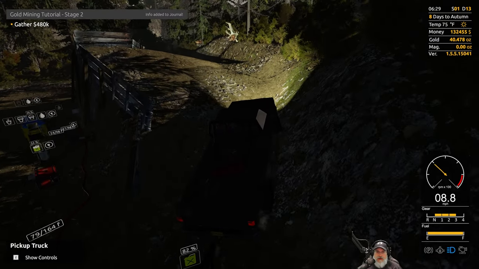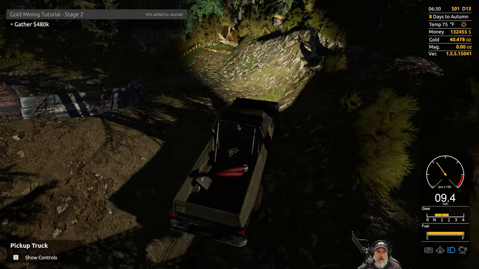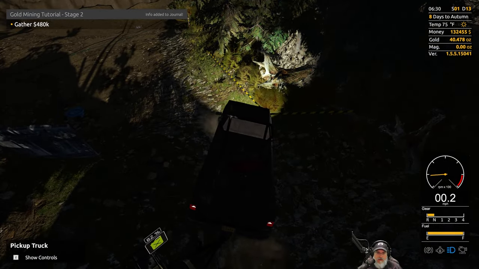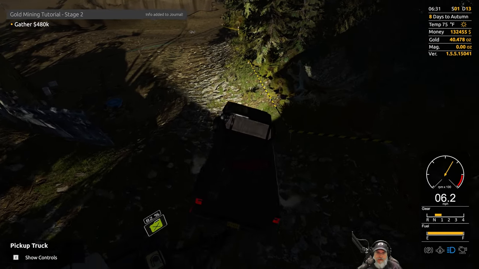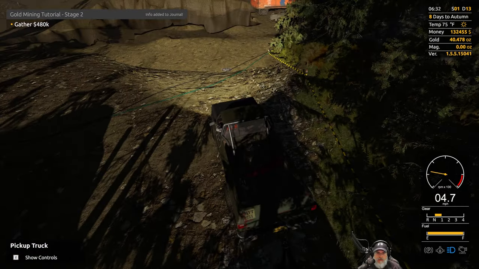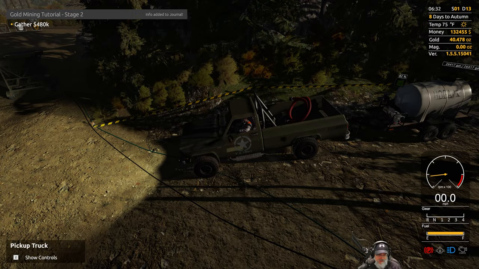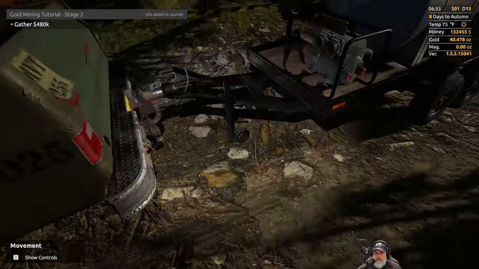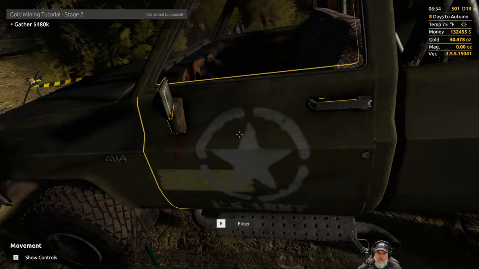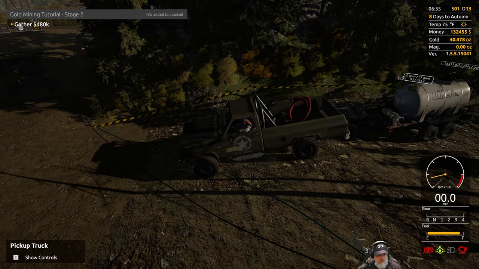Pull this thing up here and then back around. Yeah, I can. Nice. Then I don't have to back it up in here. Whoop. That's pretty good right there, I'd say. I think we're just going to leave our vehicle here.